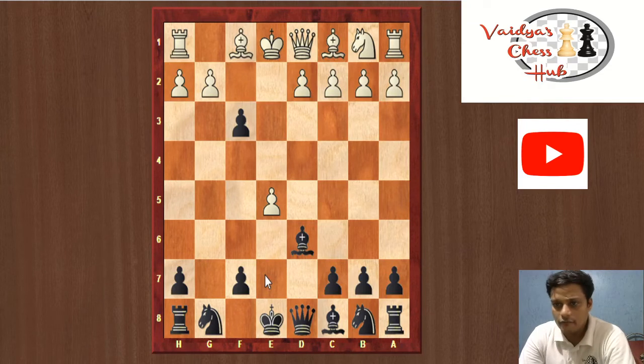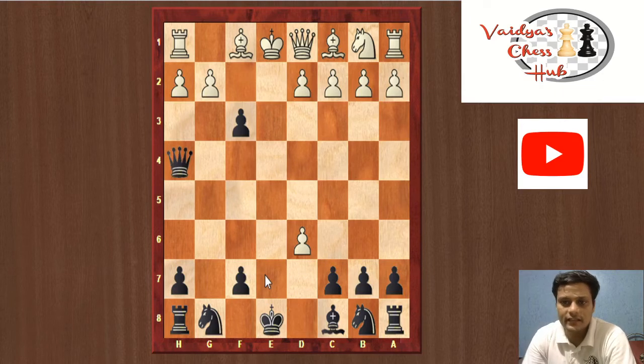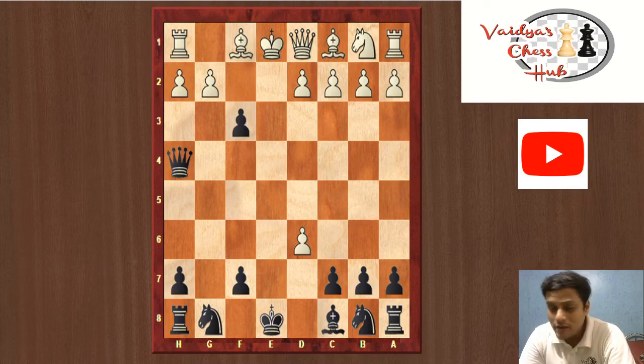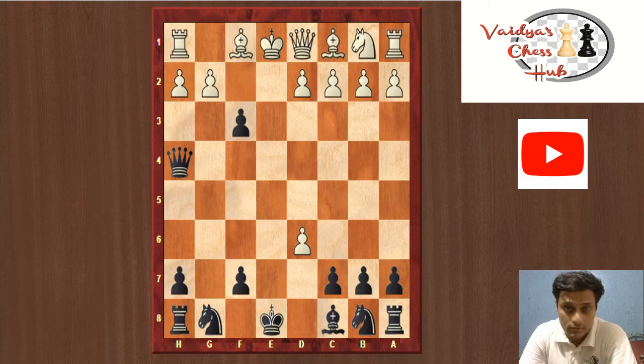After e5, black took the knight, white took the bishop, material looks balanced, and there it is. Black is ready with that check. Once you play this f4 move, this diagonal is always dangerous. I've always said that beginners should not exploit that diagonal at all. And now you have a check. Okay. Now the move here is quite obvious because the move is forced.